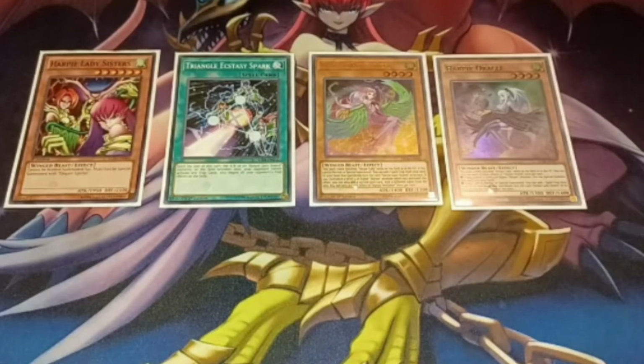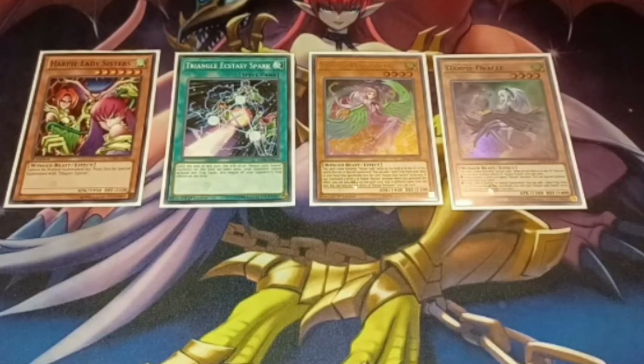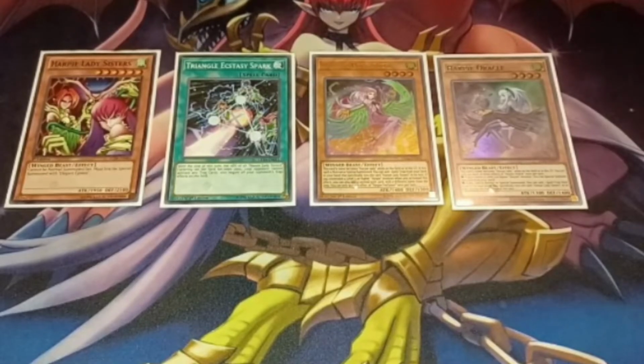Which actually they're not even inflicting damage. Triangle Ecstasy Spark is giving them, and it is making the attack of all Harpie Lady Sisters currently on the field become 2700. So their set base attack will now be at 2700. If Harpie Lady Sisters had any boost before this card was played, that boost is negated and it will basically set them to 2700.